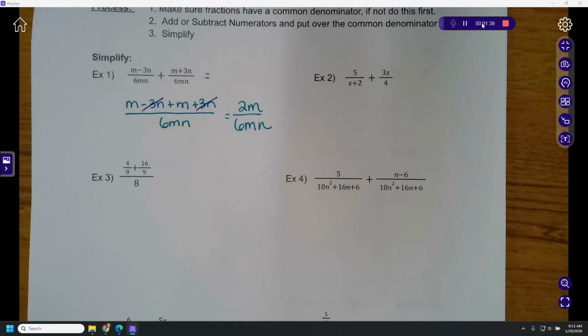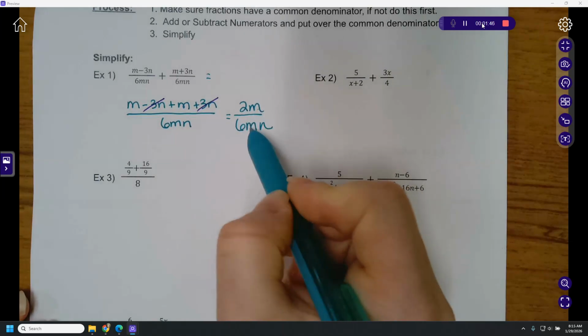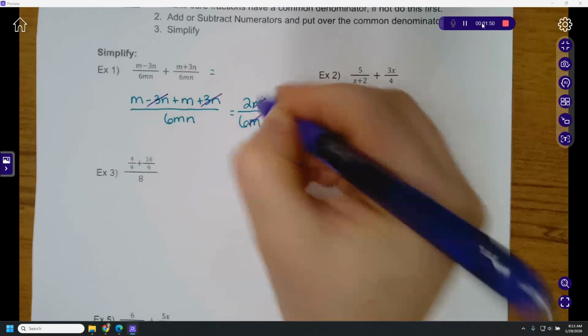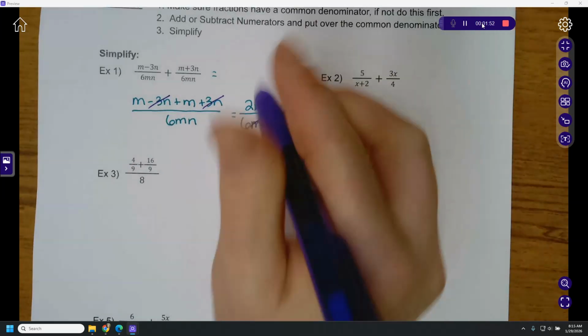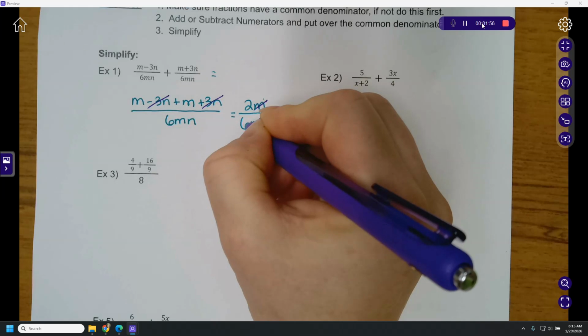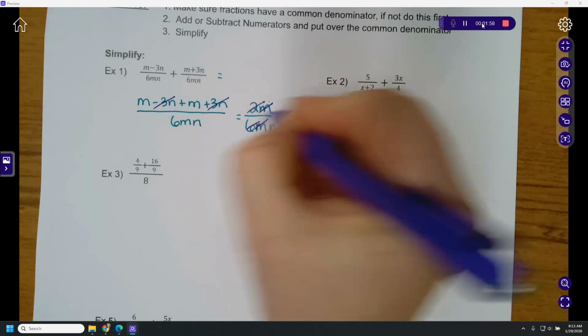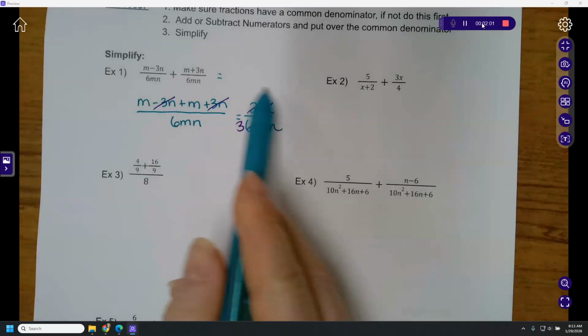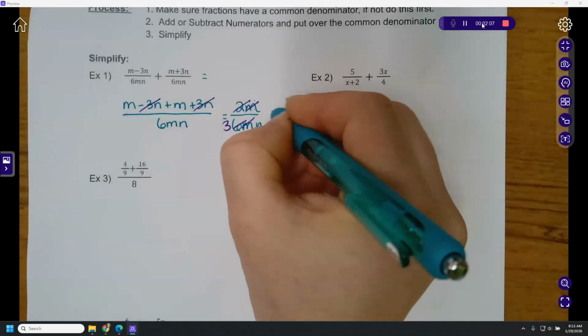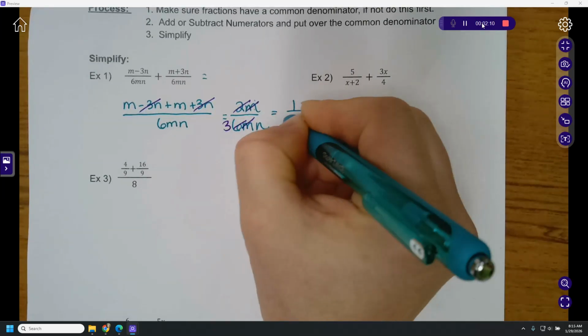Now I'm going to simplify in the same way that I did yesterday, on Monday. Do you notice they have a common factor of m? So I can go ahead and cancel that out. The n is still on the bottom. Also, how many times does 2 go into 6? 3 times. Now what happens here on the top? That's not 0. When you divide a number by itself, that gives us 1. So there's still a 1 on the top, and on the bottom, we have 3n.